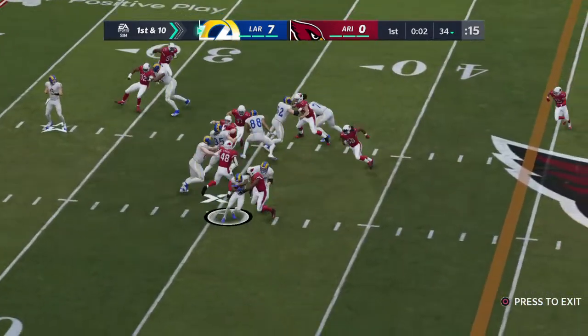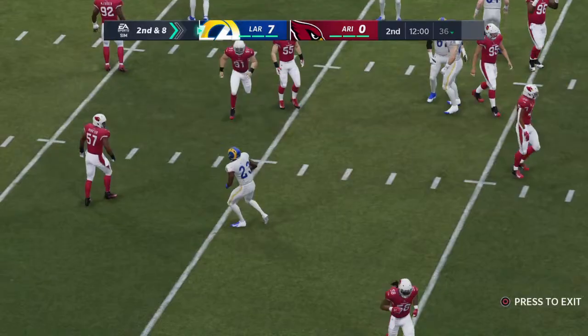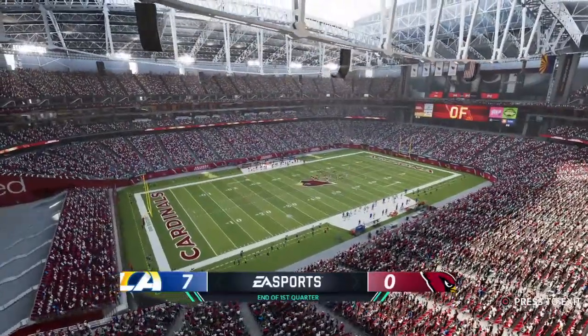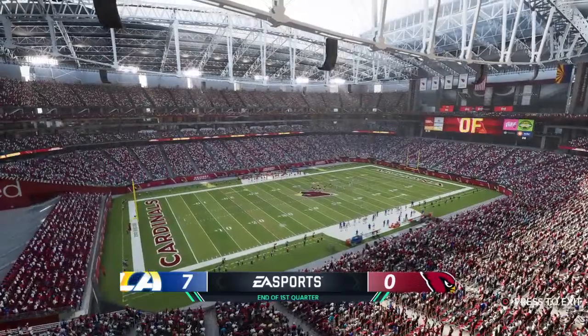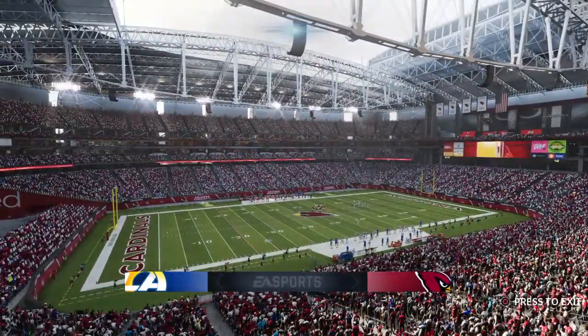They'll run out of the gun with Akers. And the hole closes quickly. He gets it across the 35 to the 36-yard line. Give him a couple on the carry there. 2nd and 8. The Rams with the football here to begin the second quarter as they've got a 2nd and 8 forthcoming.